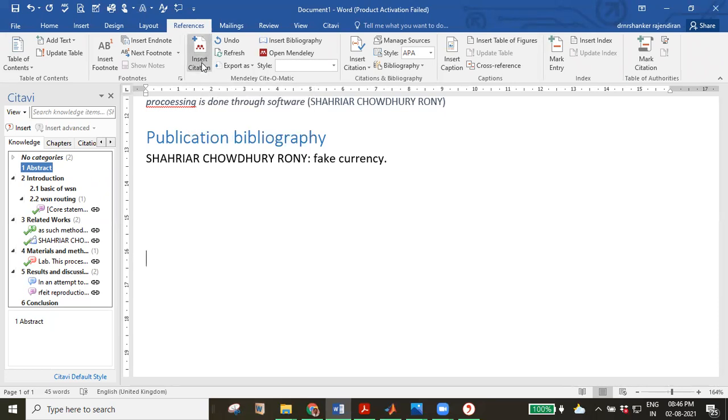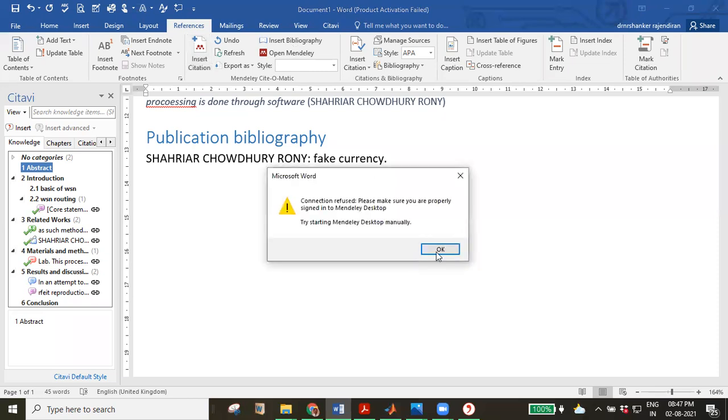it will ask for the option. Now I'll give an option that I'll go by Citavi. Wait, I'll just click it. And you can use this. Wait.